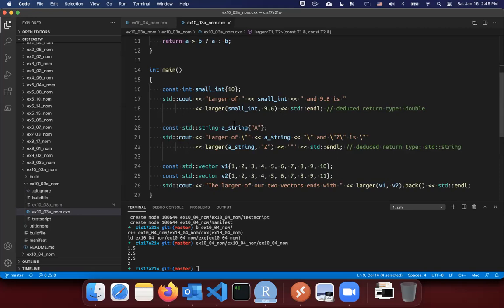And if we invoke this template with string arguments, we'll deduce the return type as, in this case, a const string.